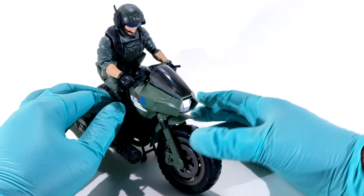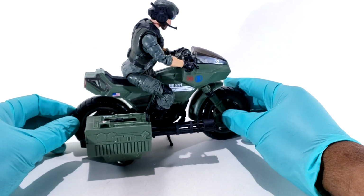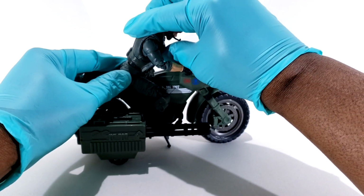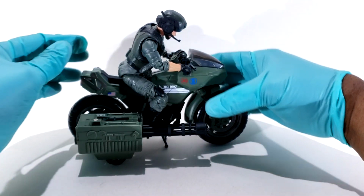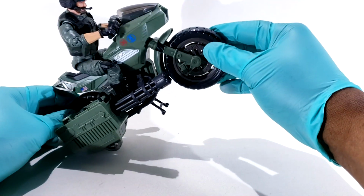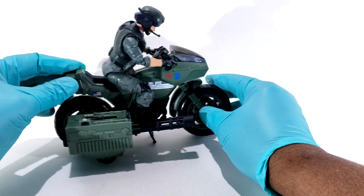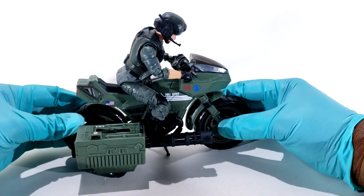But the one that Stalker came with. And he looks pretty. I like this bike on him. Something is not right. I don't know what it is. Okay, there we go. We got him leaned in. Because of this type of bike right here, you're supposed to be leaned in a little bit, boy. You know what I'm saying? You're sitting up a little bit too upright for this type of bike, man.